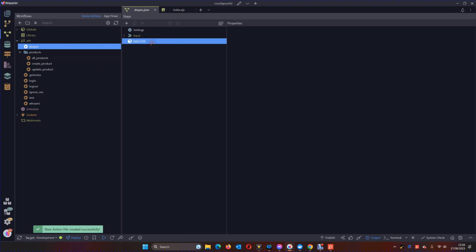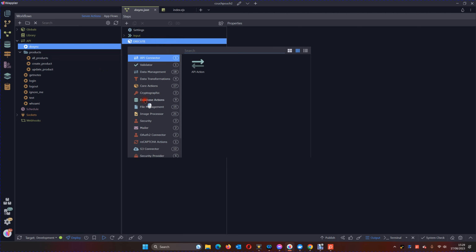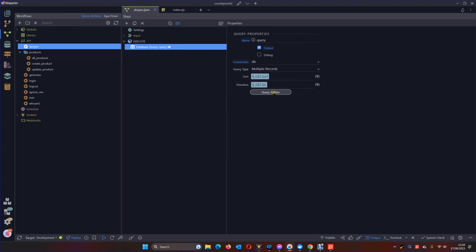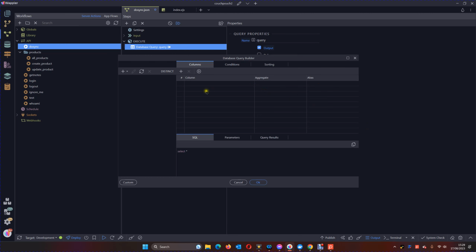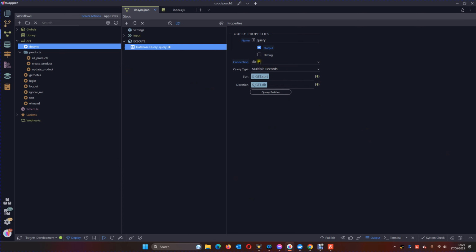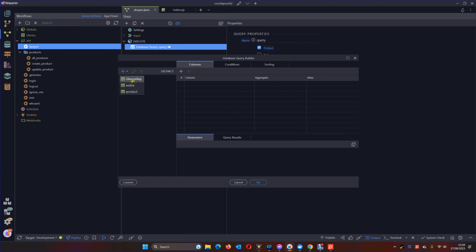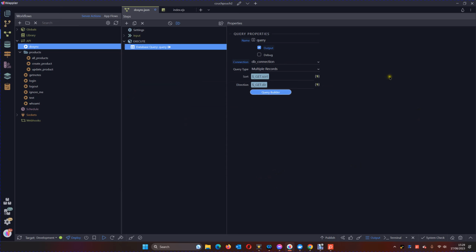The first thing we're going to do within that is get our changelog. So I'm going to go into database actions, I'm going to do a query, and we're going to create a query that's going to pull in all of those. I can tell you now, we need to switch over to DB connection. Let's pick our changelog. Let's add all fields, and that's all we want. We certainly don't want to change the order because we want to treat this as a FIFO stack, first in, first out. So we're leaving it at that. So that allows us to get our data, our changelog.